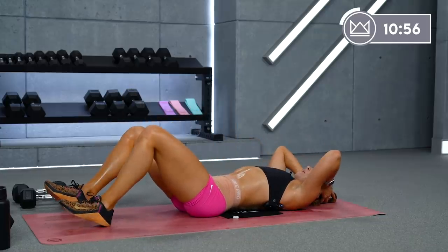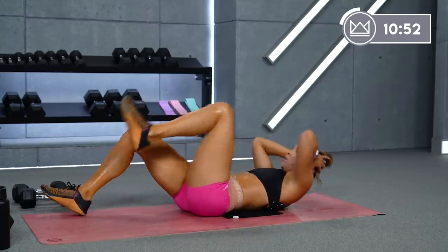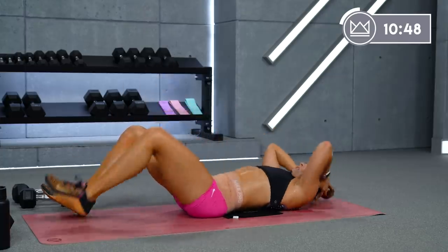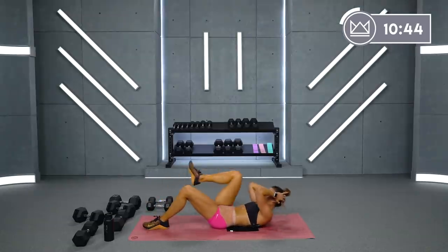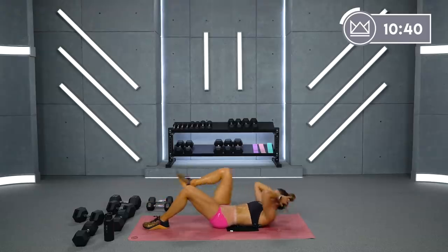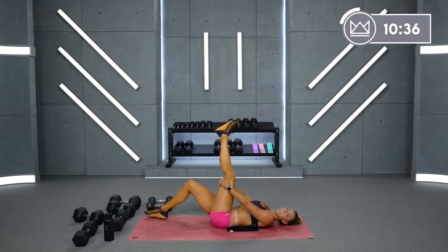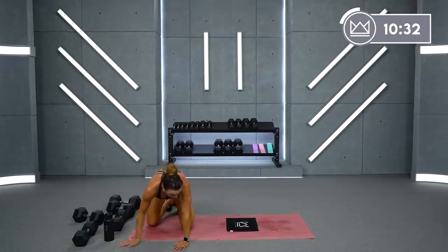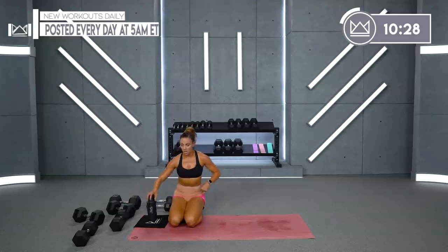Exhale every time your shoulder blades come off the floor. Seven. Come on, come on. We're right there. Ribs down. Two, one. And breathe. Hook onto your thigh. Roll it up. Grab some water. You've got a minute rest, and we've got one last little ladder circuit.